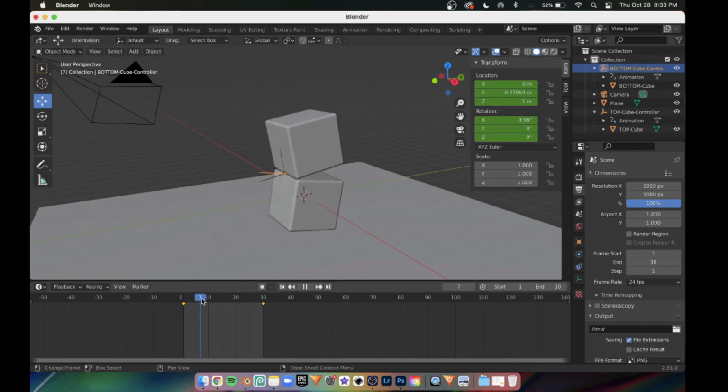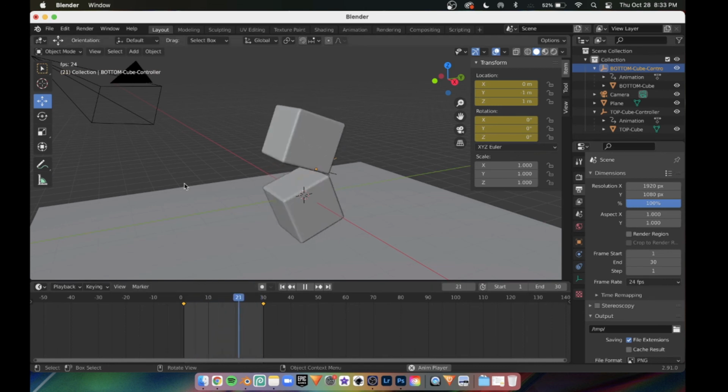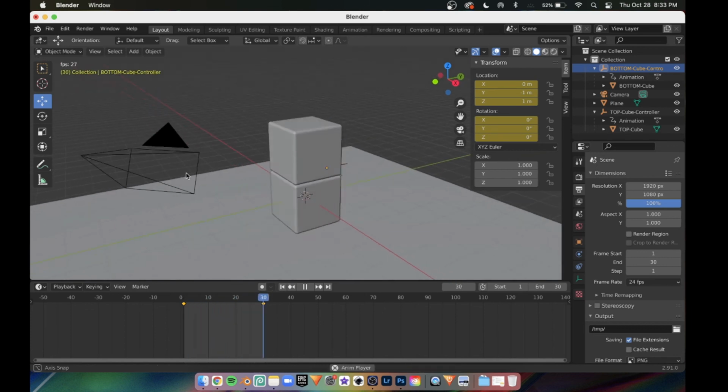So now if you play this back, you're going to get this really cool animation. And if we go ahead and press play with the spacebar, you'll see that it just keeps looping over and over again, seemingly infinite, which is the beauty of a loop in Blender. As long as you have your keyframes lined up just right, everything should infinitely loop like this.